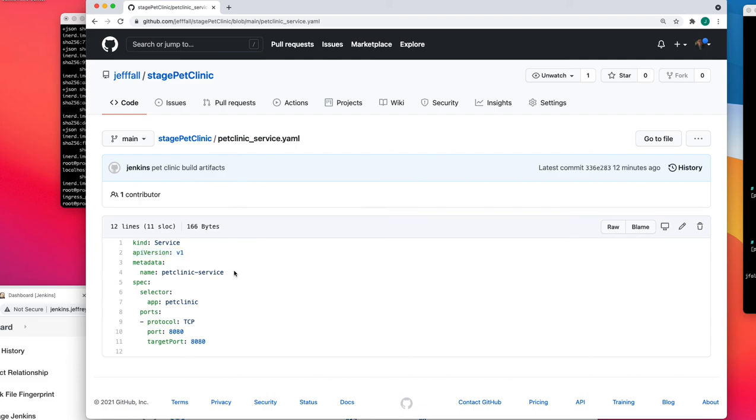And this pet clinic service here refers to the former file. It will bind that label on the deployment, and pet clinic app. And again, we're going to go with 8080 and 8080. Real simple. So this thing will grab on to 8080 on the pods, and it will talk 8080 out to ingress. So that took a while to figure out.